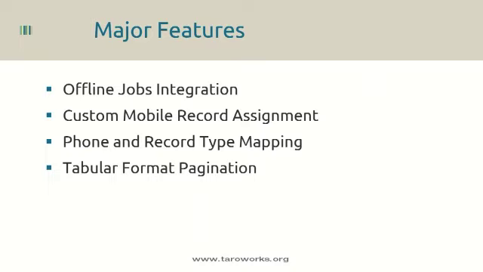Here are the major feature updates in 4.9. 1. Offline job integration, a feature we're really excited about. This will give the ability to create and reference records offline without syncing in between. 2. Custom mobile record assignment. 3. Mapping to record types and phone numbers directly. And 4. Tabular format pagination.